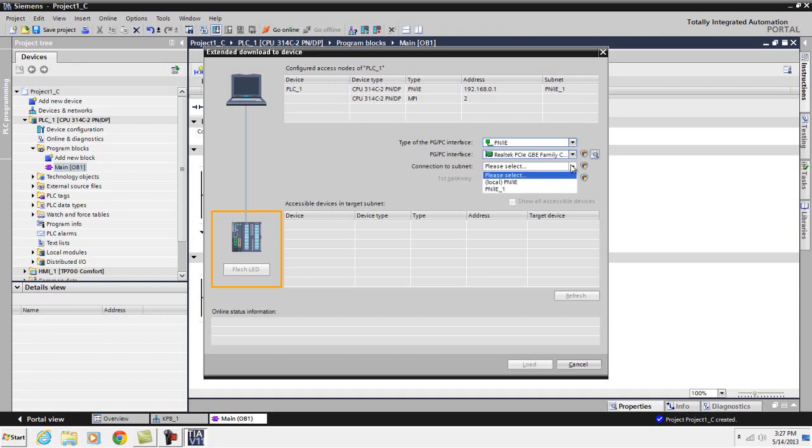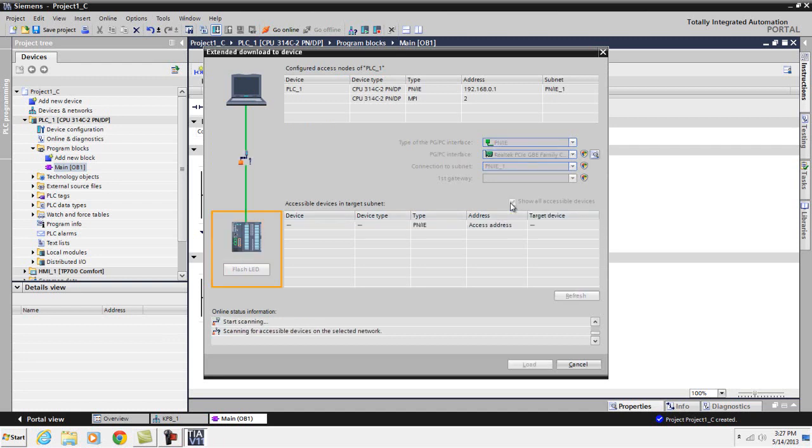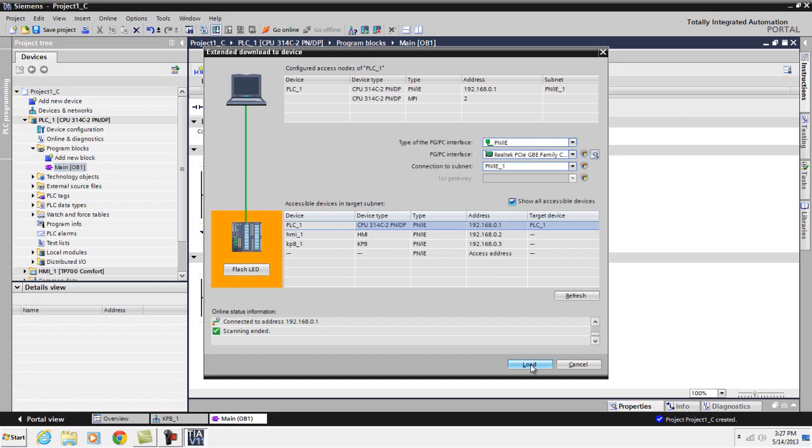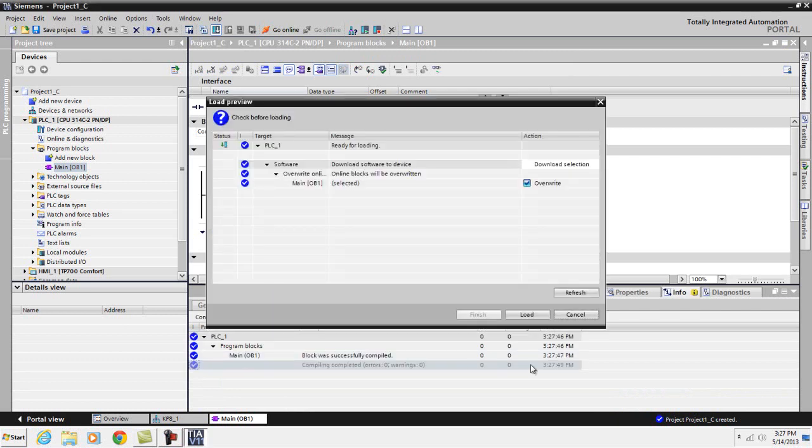The connection to subnet is our PN, the subnet that we created, the PN/IE_1. Show all accessible devices. Then we're going to load. We're going to overwrite some of the selected. Load.